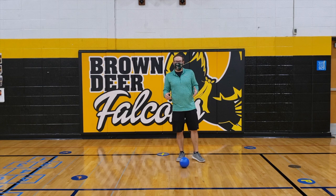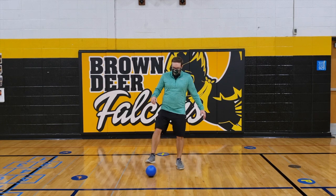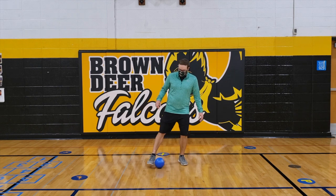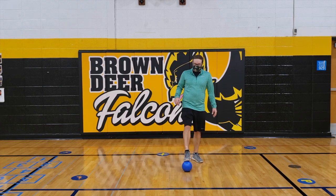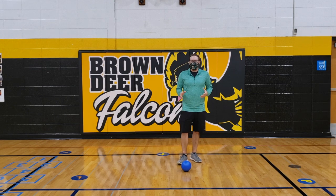Our next activity, we're going to be working on our dribbling skills. When we walked our dog last week, we kept our dog under control, used the inside of our foot to move it side to side, and we also worked on a trap if our dog got out of control. Well, today, for our activity, Thunderstruck, you are going to use both of those skills.